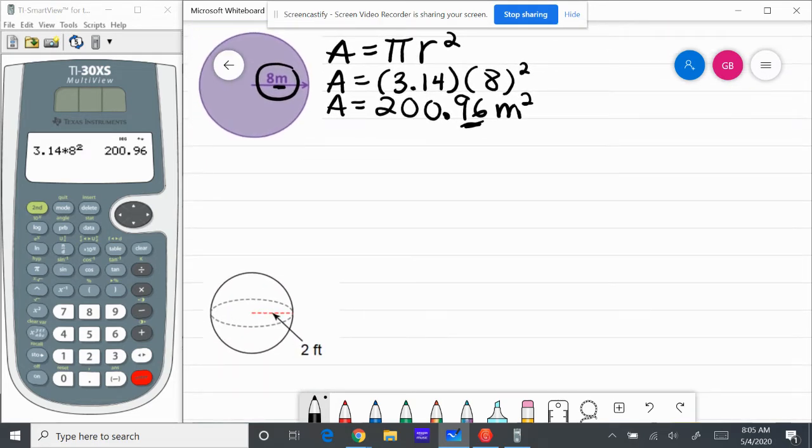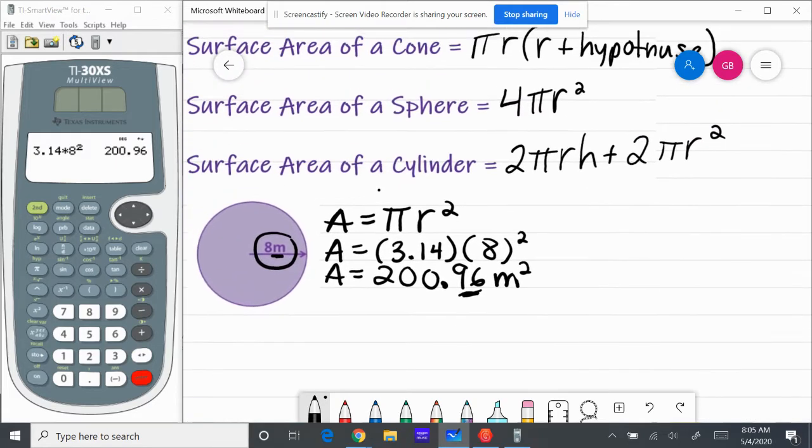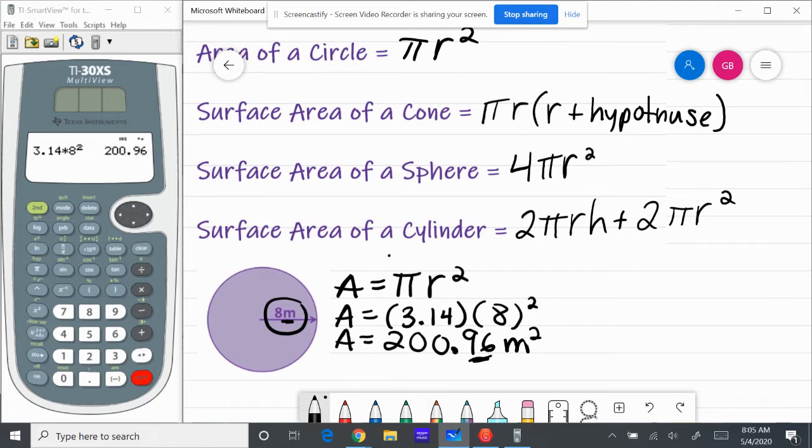This time we have a sphere. Okay, it looks like a basketball, soccer ball. It's a 3D object. So you see this dotted circle on the inside. All right, that means that's just trying to show you that it's three-dimensional. So we're gonna find the surface area that goes all the way around this sphere here. So first, let's get the formula. So for sphere, it's 4 pi r squared.